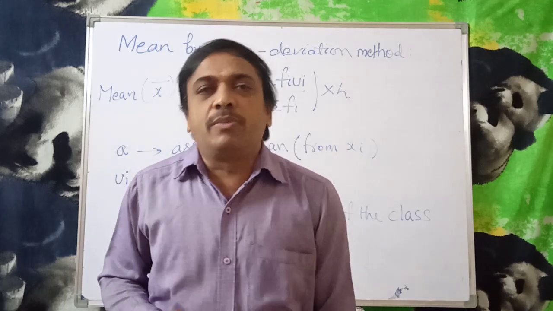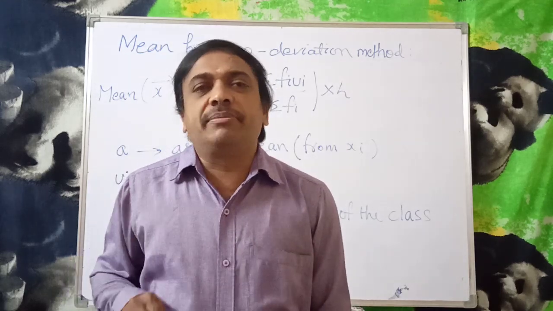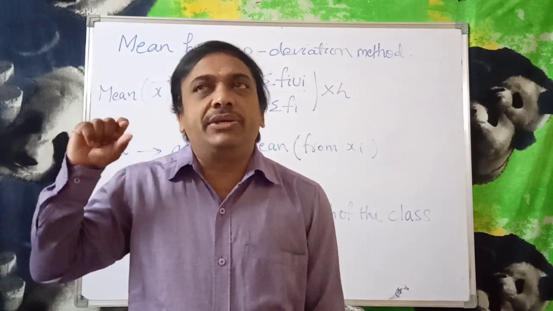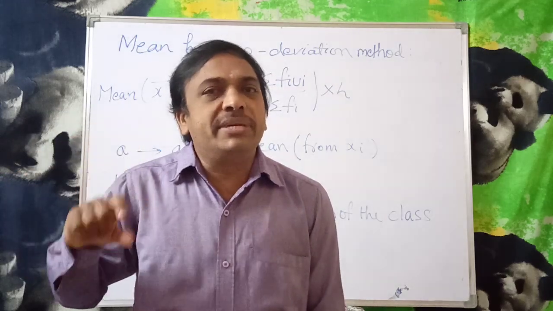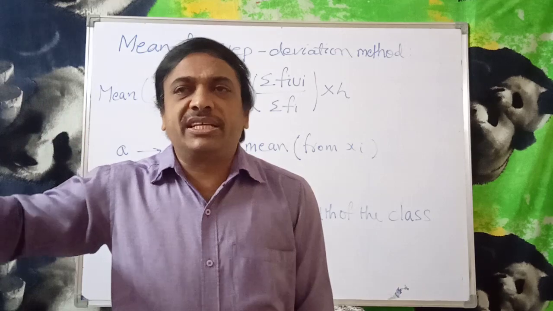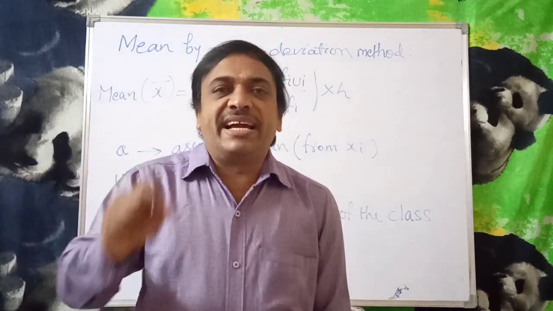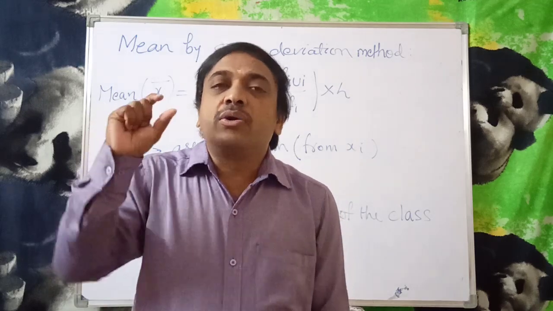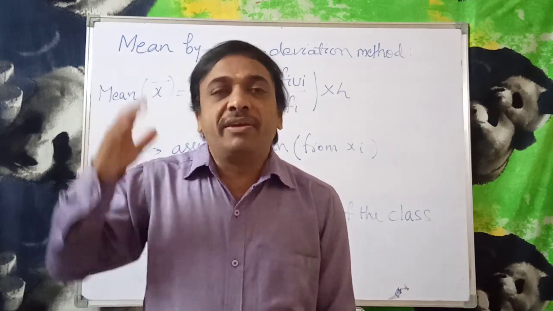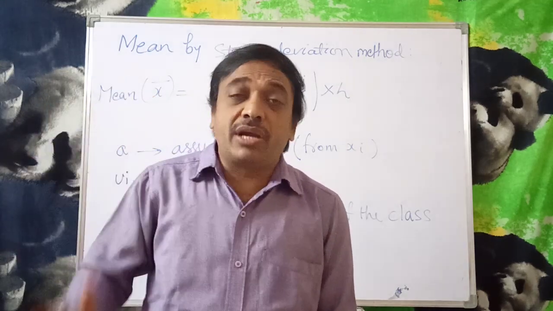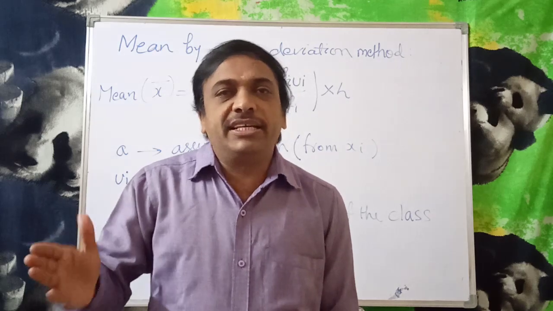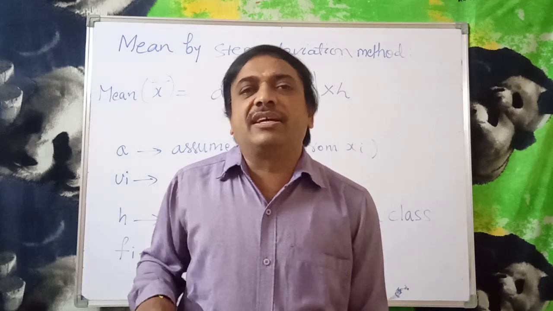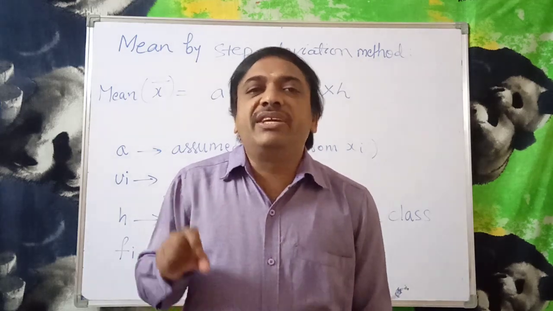If the data is smaller, then we can use the direct method. In examination, if they mention that you should calculate the mean by a particular method, direct, assumed or step deviation, then based on the question only you have to follow. If they mention any method, you have to stick to that method. If not, you can use any method. So in this class we are going to discuss the step deviation method.